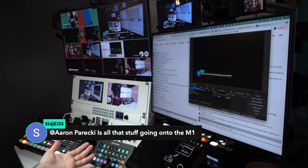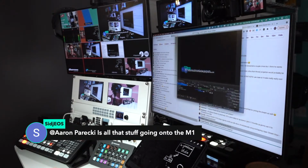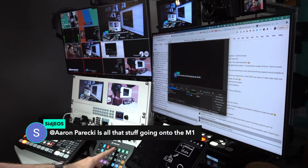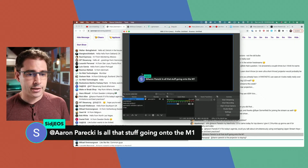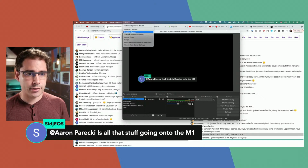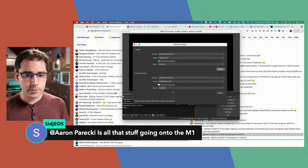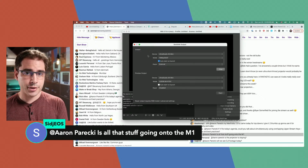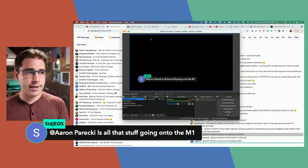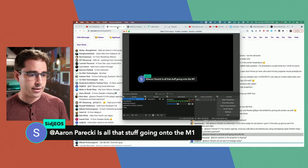So if you look at OBS, this is what OBS looks like right now. And let me give you a better view of that. This is what OBS looks like. So you can see the comment is there, and it is just a web page capture outputting over the DeckLink. The trick with the DeckLink output is to use this external keyer, which tells it to output both key and fill so that you can get the proper transparency in the graphics out into the ATEM Mini.